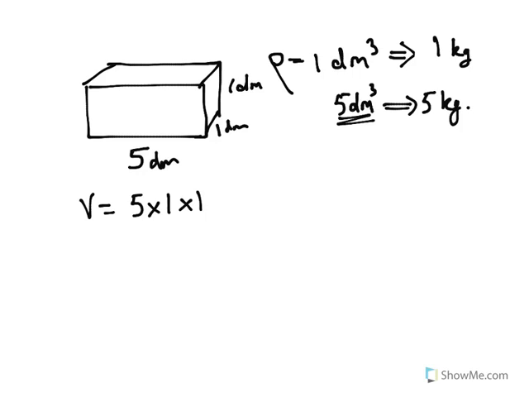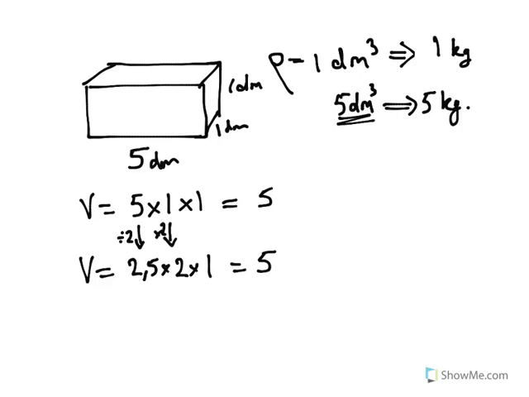So what are we going to do if we want another one? Well, any combination that when you multiply all of the numbers together gives you 5. The most simple one would be to halve that one to give you 2.5. If we halve that one, we have to double the next one by multiplying by 2. So 2.5 times 2 times 1, 2.5 times 2 is 5, multiplied by 1 is 5. So all of these combinations will give you 5.